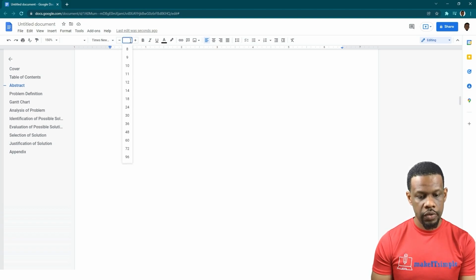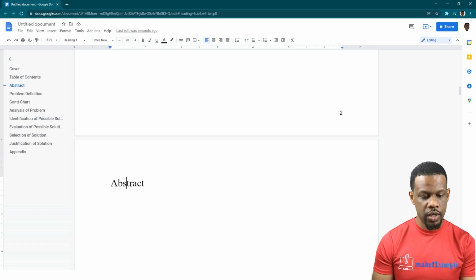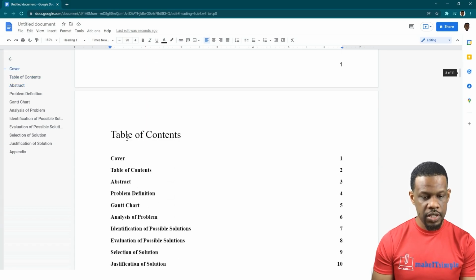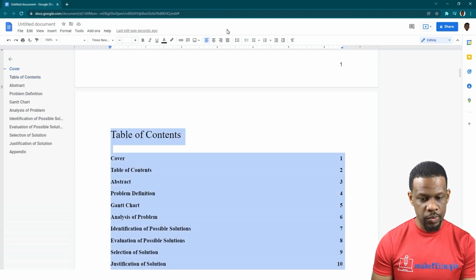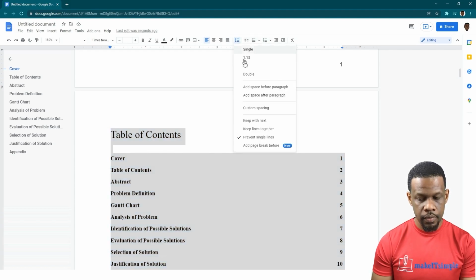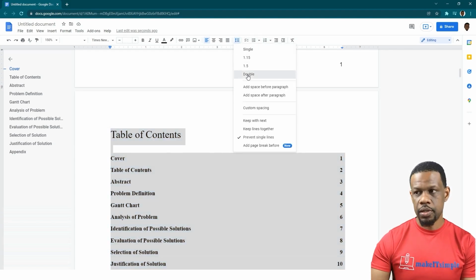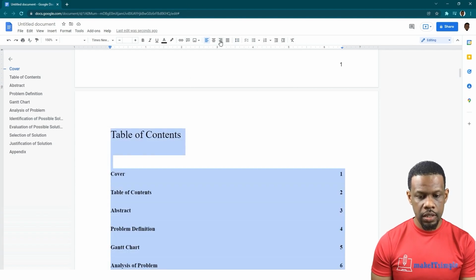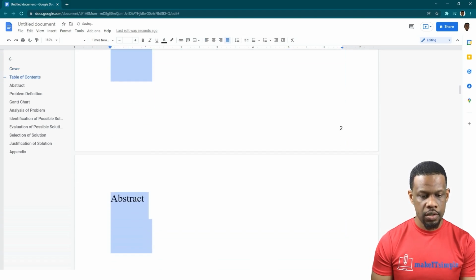If you change the font size to 12, the headings should stay the same size because they are set as heading 1. And then select all again. Make sure you have all selected, and then change your line spacing to double. I believe it's supposed to be double, and then we will make sure that we put everything to be justified. Click justified. Good. So that's your settings there.